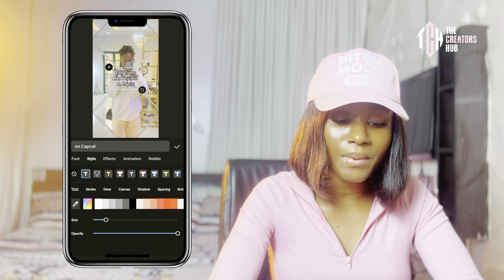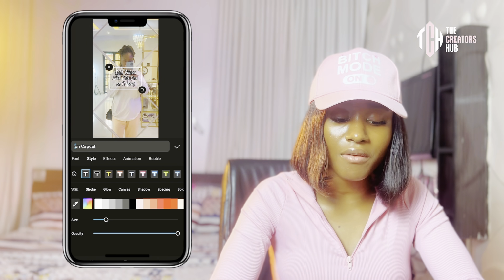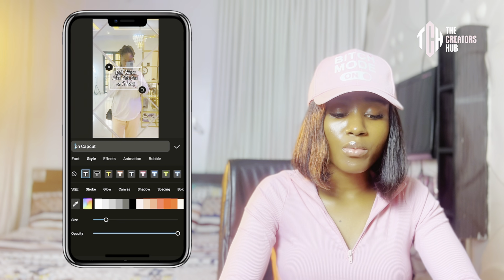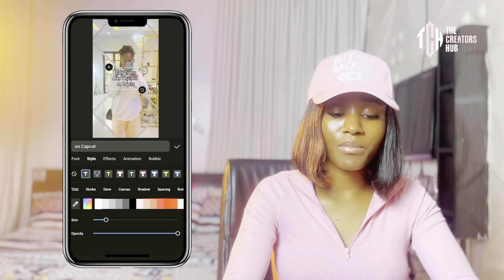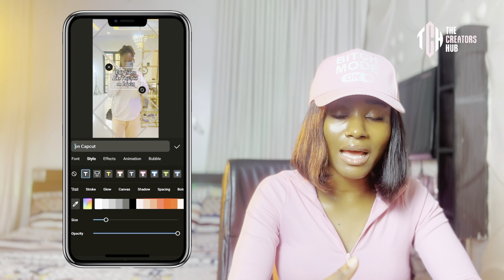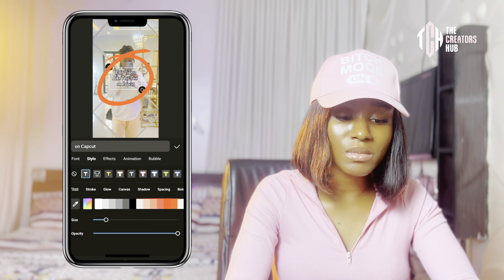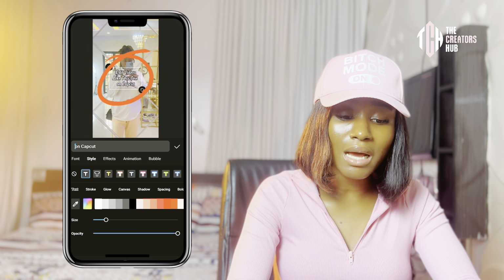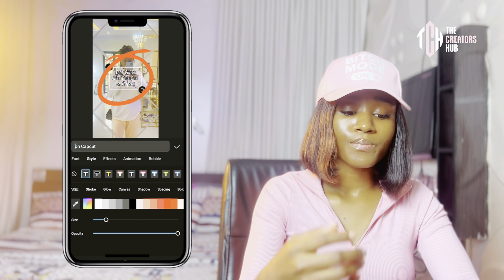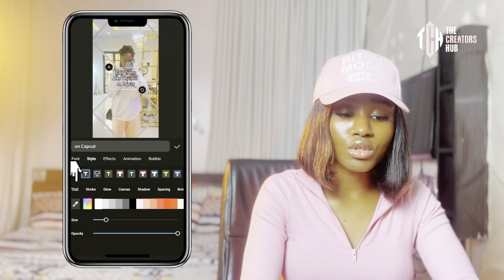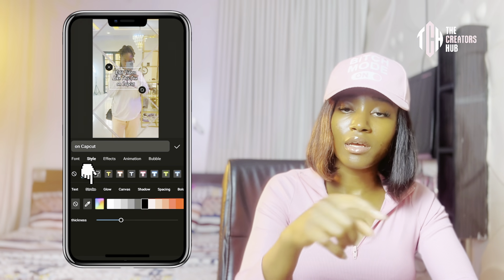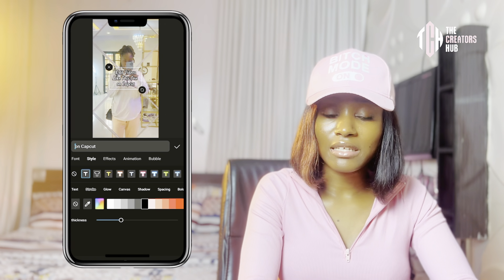When I pick it, you can see that below it you have text, stroke, glow, canvas, and all of that. Those are options under the particular text I've picked. Even when you click other ones, the same options will come. You can see that it has an outline. Text means the white part, where there is white and then black at the edge of the white. Text means it's only going to change the white. Stroke means it's going to change the outline, the black side of my text.